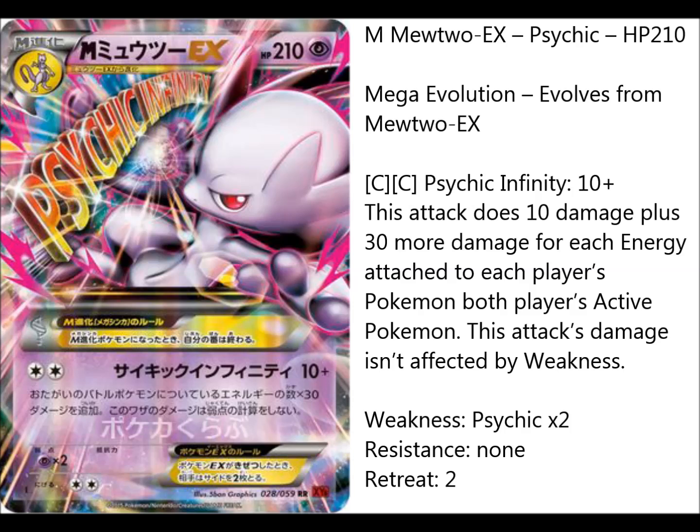So while you look at this Mewtwo's attack being a lot more powerful, but not being affected by weakness, we look at the other one, which just has the raw damage output, and is not affected by resistance or other effects. So in a way, they're kind of like yin and yang to each other, I guess. But anyway, that is Mega Mewtwo EX X and Y, and those are our 4 EXs and their 4 Mega Evolution forms.